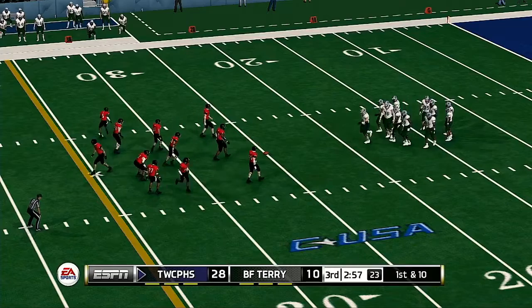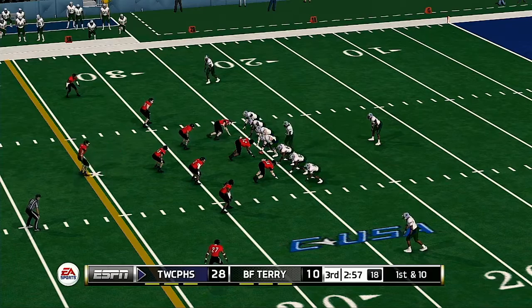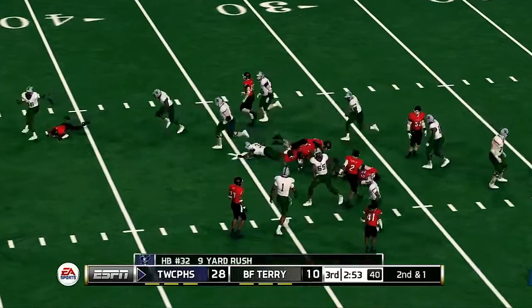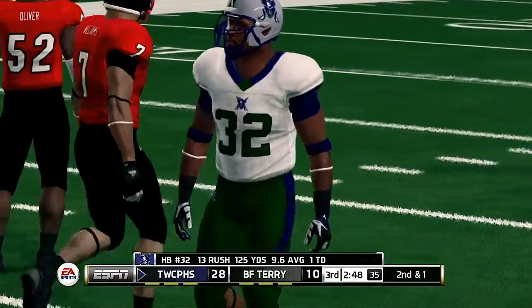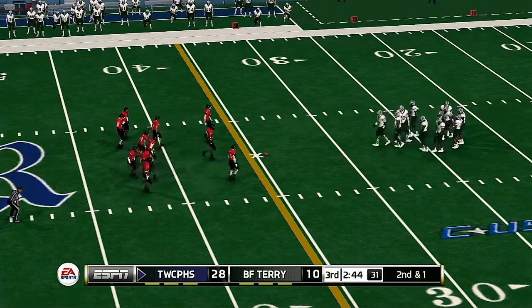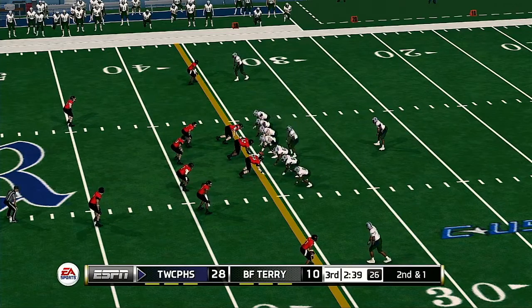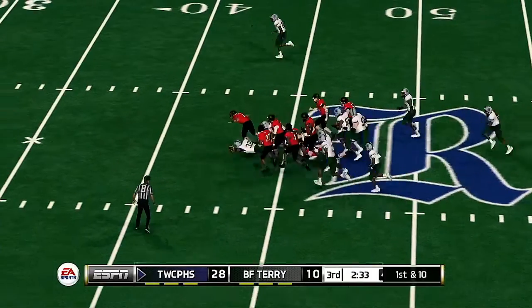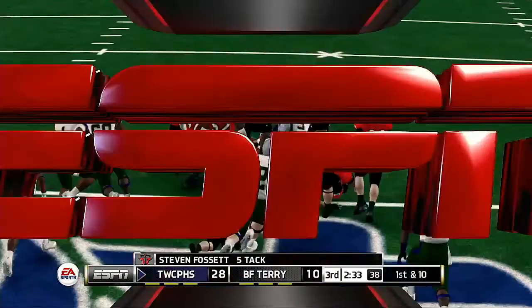They're 2 for 2 in finding the end zone on their last two drives. Let's see how they do here. Makes it to the 34. It's second down now. They're just a few feet away from that first down marker. He's at midfield. He's tackled at the 44-yard line. And that looked like the same exact play they just ran. I think it was the exact same play, and that was a great pickup, too.